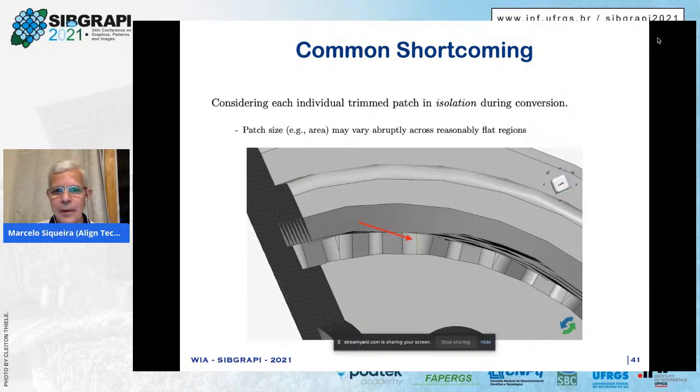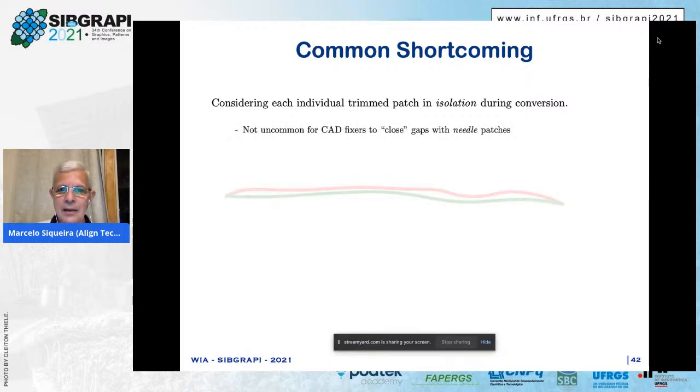So you may have very small patches next to very large patches, and this change of size varies abruptly. Imagine now that you want to place a quadrilateral decomposition of this triangular patch where I'm showing this arrow. In other words, why not treat the surroundings as your unit? Why do you need to confine your algorithm to one patch at a time? This idea will never be very good. If you have those small features, you are forced to have very small patches there for no need, because maybe the local feature size there is actually large. This is the point I really want to stress: if you try to use those algorithms on practical data, they don't stand a chance of producing anything meaningful.